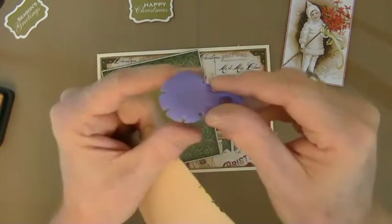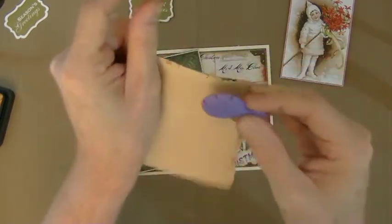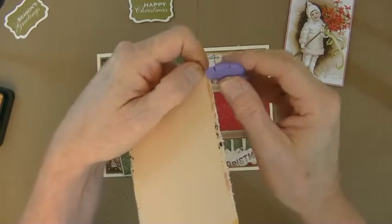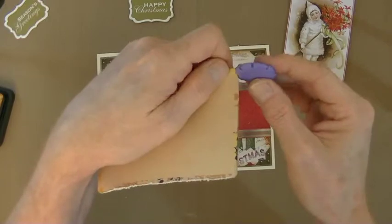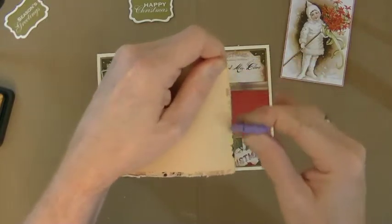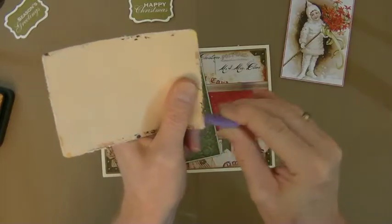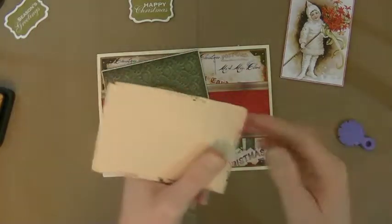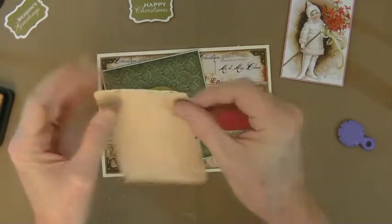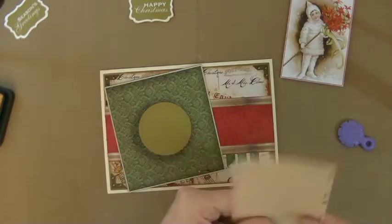So this has got multiple notches with the blades inside. You can't cut yourself with it or anything. But all you do is just line up, if you've never seen one before, that is. You just pop your card in to one of the grooves and then just draw it along the edge. And it adds that distressed sort of scruffed effect, which is very, very popular. Now the only thing it does do, of course, is makes a mess. There we go, all gone, all over the carpet for somebody else to clear up.